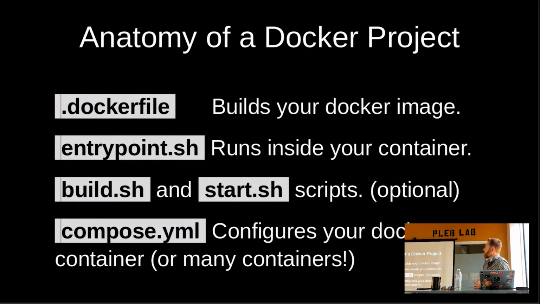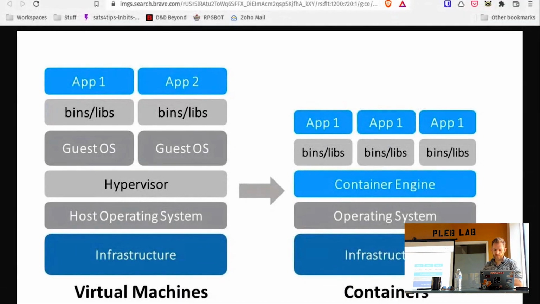So this is the anatomy of a Docker project. When we get hands-on into a project, then we'll go over this again. So this is just a quick overview. In a typical Docker project, you have these things. You have the Dockerfile, which builds your Docker image. And actually, before we get into this, I almost forgot.